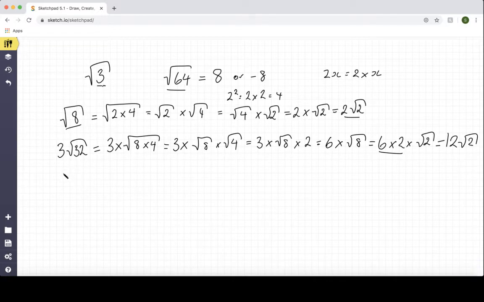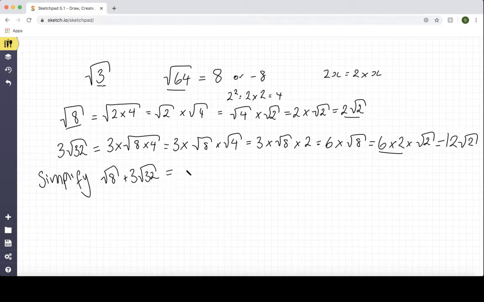So let's say now we wanted to simplify the square root of 8 plus 3 times the square root of 32. Okay, so how would we do that? Well, first, what we need to do is simplify each of these individual terms, and then maybe you can see something you can do with that. This is a nice example because we've already simplified these two up here. We've simplified the square root of 8 and we've got that that is equal to 2 root 2.